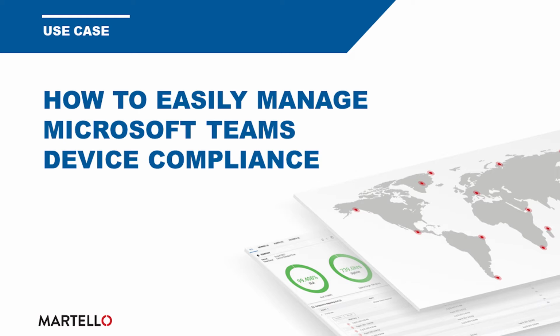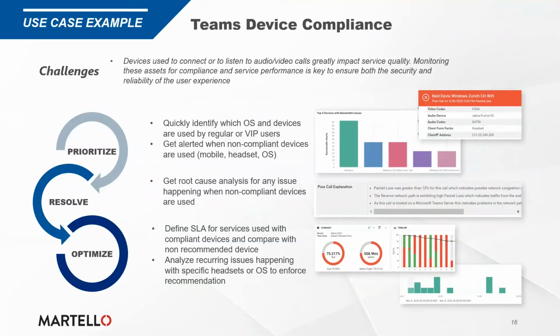Today, I'll be talking about Teams device compliance and how to monitor that easily. As you know, multiple devices can be used to access Teams. Bring your own device is often the norm, and it is often complex to have a good understanding of how Teams is accessed and if devices are causing issues or not. The first thing you need to do is have an overview of the devices causing issues. So let's take a look at that.